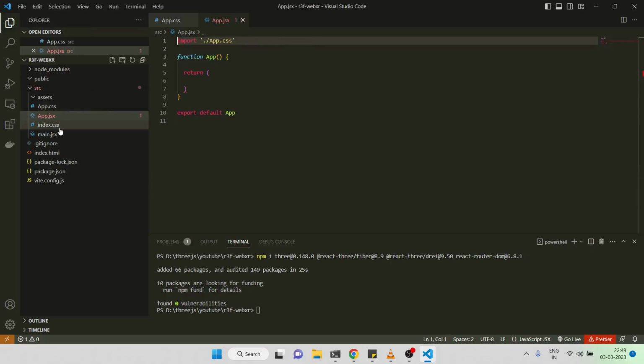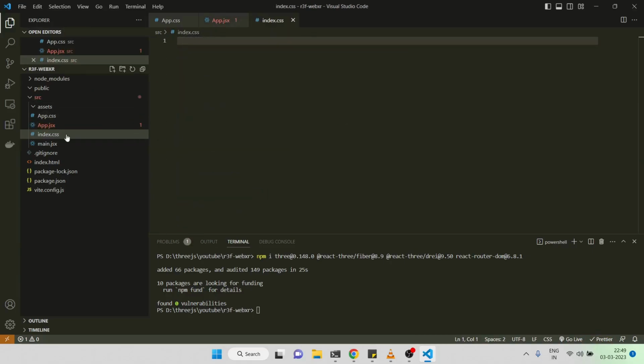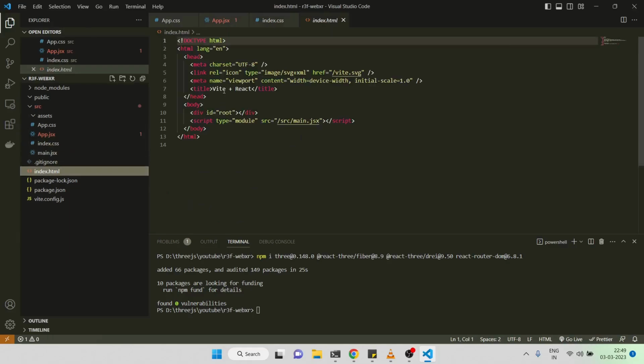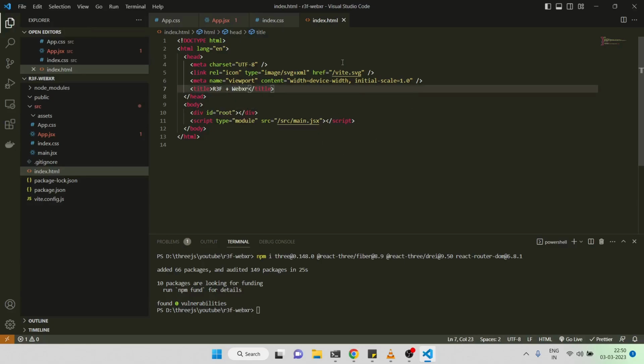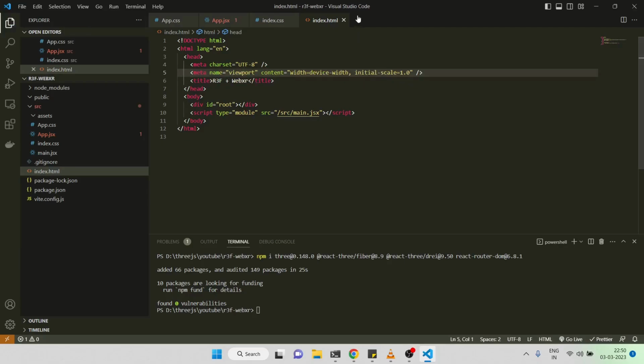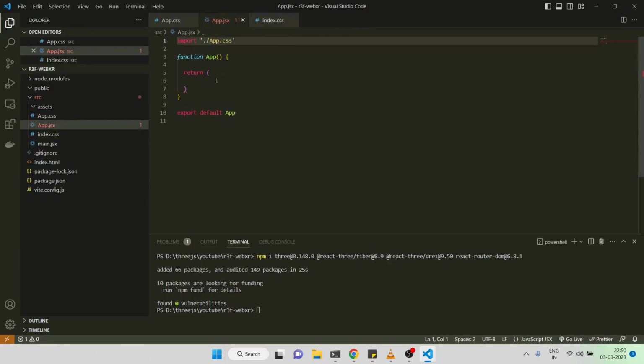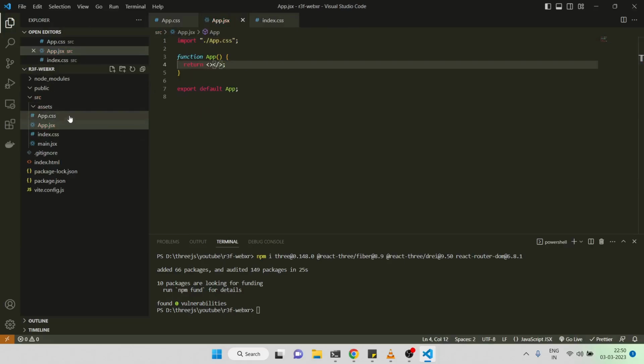Save, and in index.html, remove everything. I'll change the title to r3f plus webxr, and this I can remove also. Then assets, I don't have anything, and as you might have seen, it's already installed.